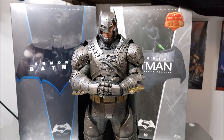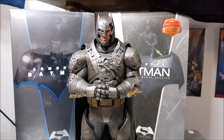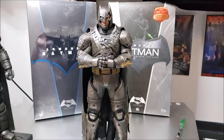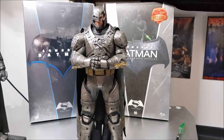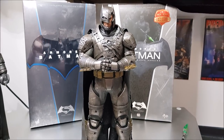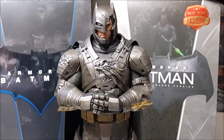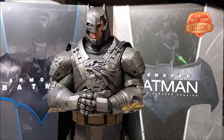Now that's a pretty cool pose for him, getting him to look like he's cracking his knuckles, tough guy pose, standing there looking mean. Definitely would look sick in a Detolf beside your regular suit Batman or your nightmare Batman. That is a pretty sweet one. I think we're looking at the thumbnail there, guys. I think that's what it's going to be. It does look awesome.